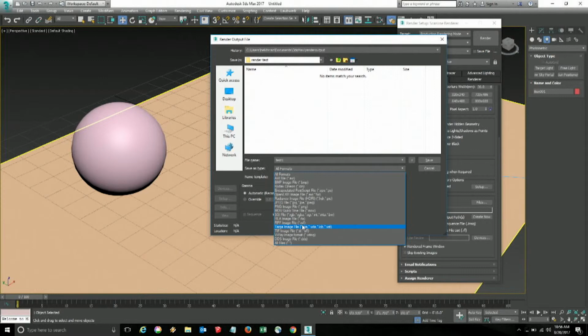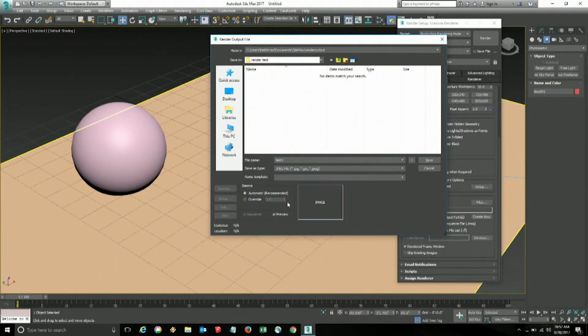So all of this kind of information you have to know before you select what type of images you need to provide. If it's just for the purpose of a test, of course you go with JPEG, because JPEG is actually very light in size, so you can make as many as you want for the test, and then when you decide to go with the final, you select TIFF or TGA or PNG. So for now we will select JPEG.